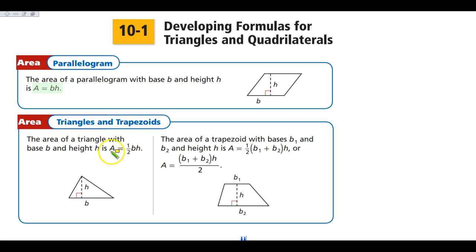Okay, hopefully our triangle formula you have seen before. Area is 1/2 base times height. And then our trapezoid formula is area is 1/2 times base 1 plus base 2 times height. Or we can say base 1 plus base 2 times height divided by 2. And you will typically see me write my h in front, but I will use this style of formula. I just feel like it takes up a little less room on the page.